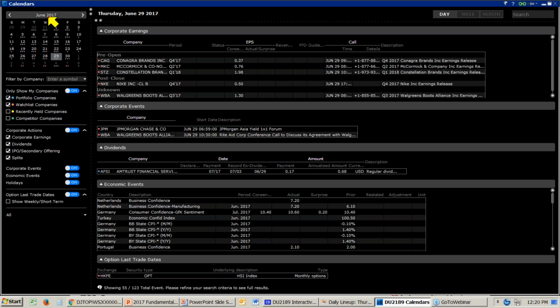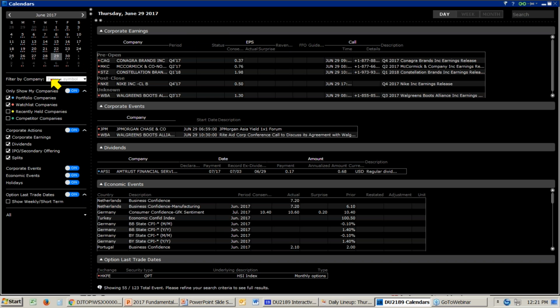Notice when you first come into the unified events calendar, it is going to show you the current trading day. You'll see that calendar of information included in the upper left-hand corner. Results in each of those different sections that are available in the calendar will appear over on the right-hand side.